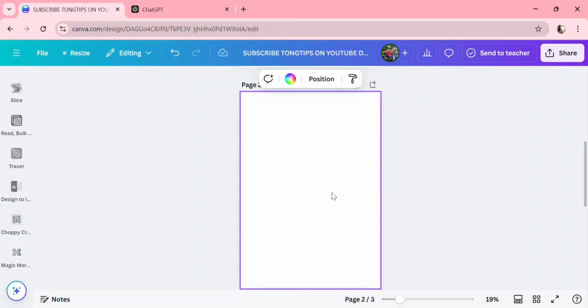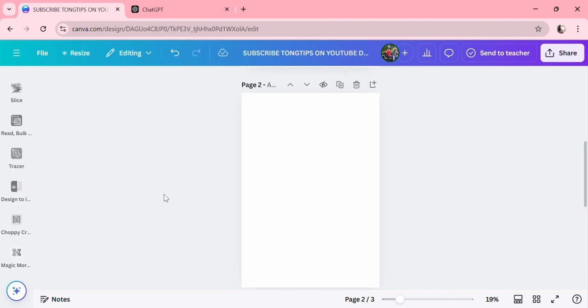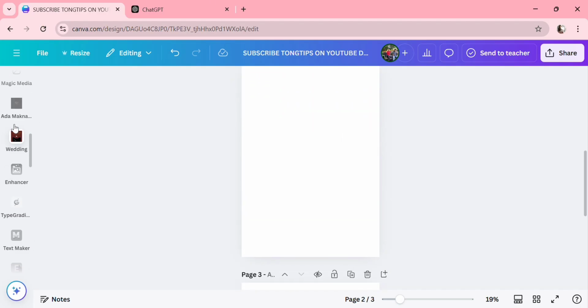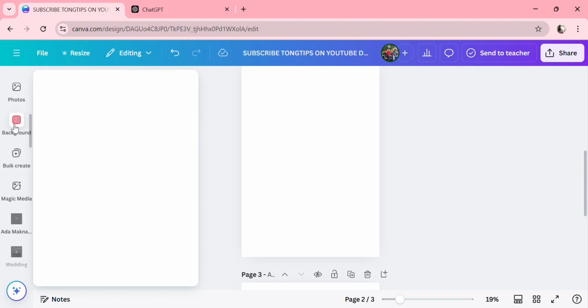In today's tutorial I would like to show you how to create a sketch design in your Canva application. Actually it's not creating, but more like changing your image into a sketch. The way to do that, first you need to open a new page and insert an image that you want to add this effect to.